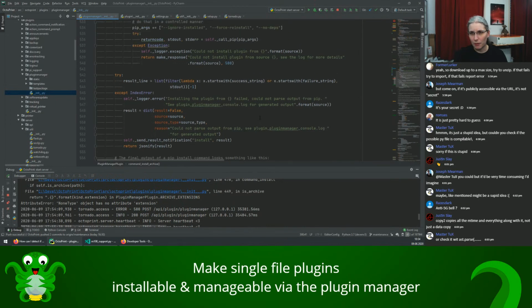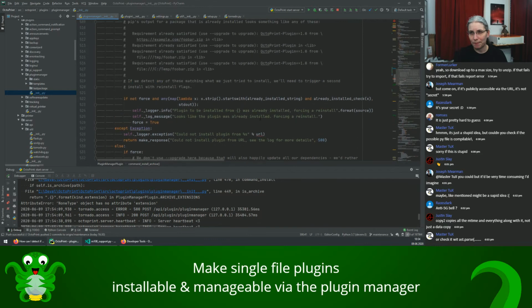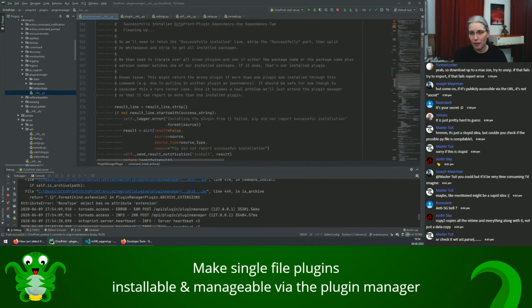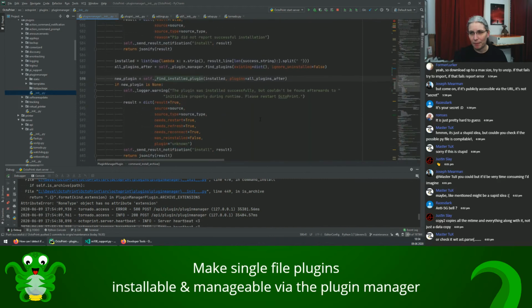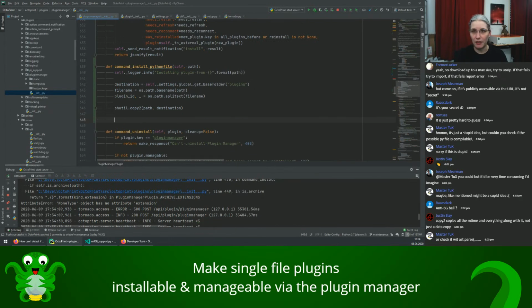I'm just trying to figure out again how to re-register the stuff from the plugin manager, but I think it was simply this, which of course makes things very easy.